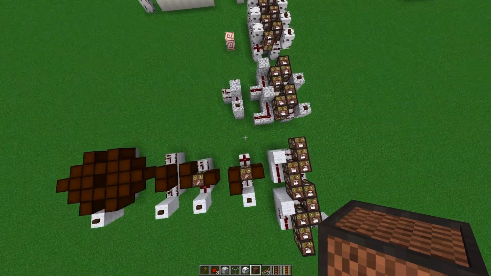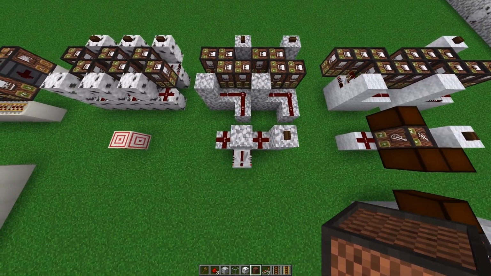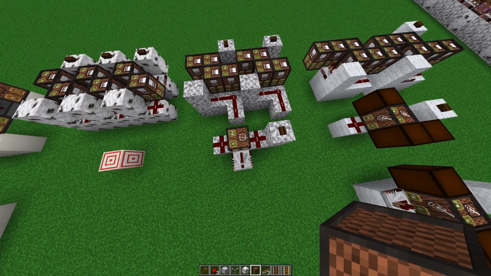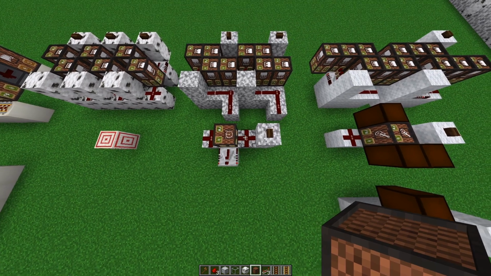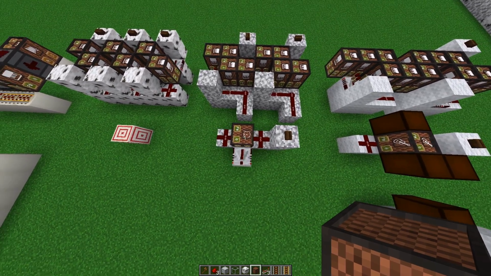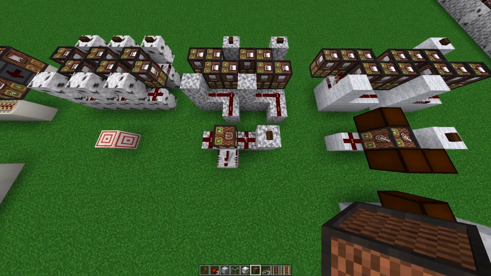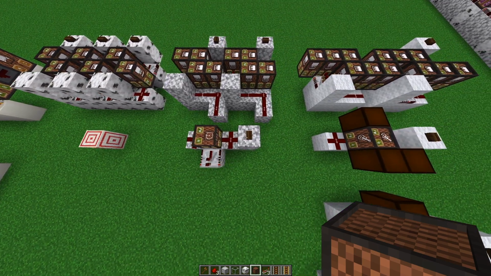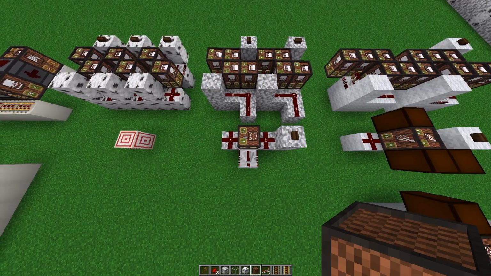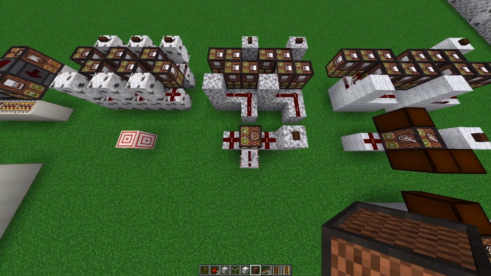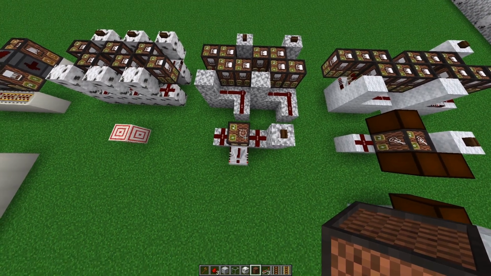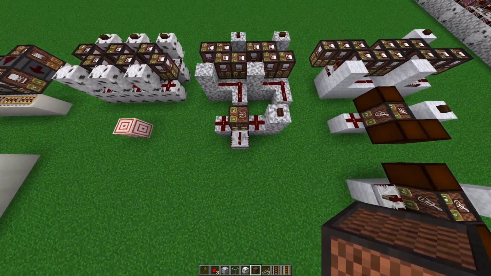So when you're powering a note block, make sure you use repeaters, and sometimes you can use a combination of redstone dust and repeaters, but you cannot do a setup like this where you get dust into the note block and dust out of the note block, because dust only gives weak power to the note block and it cannot power any dust surrounding the note block. But the repeater will pick up on it.